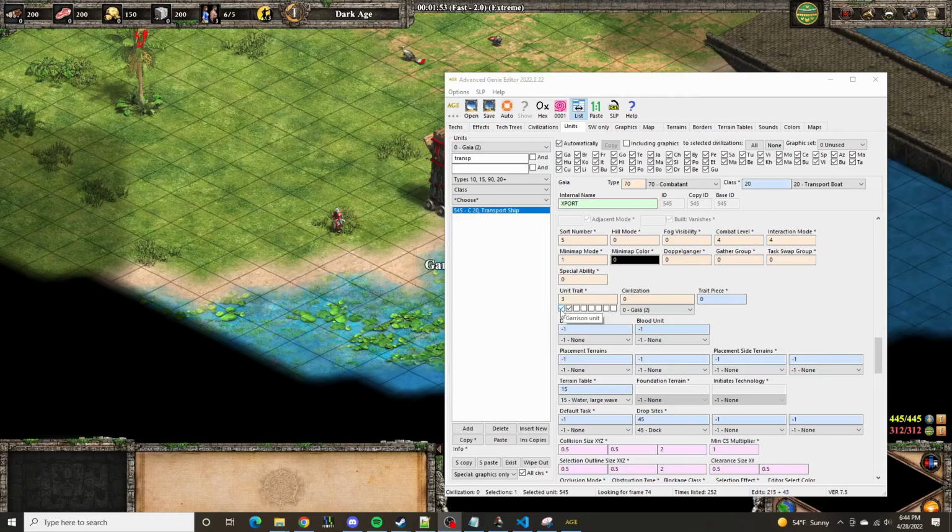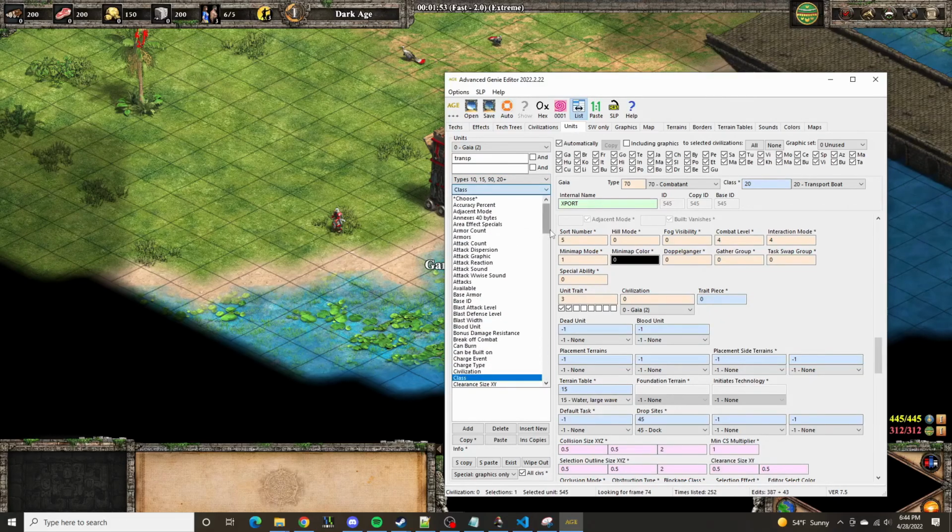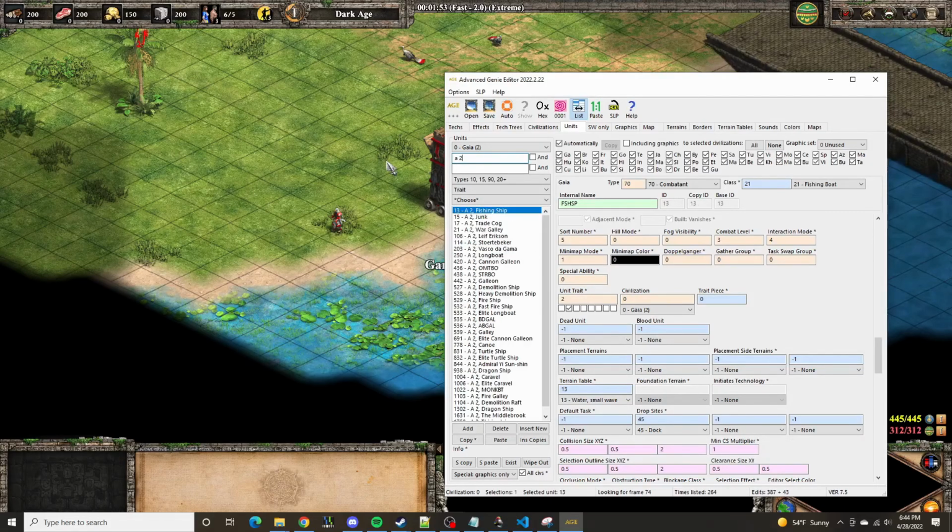See, this flag value is 1, this flag value is 2, and when you combine those, the flag value is 3. And then this next flag value would be 4, so if I check this, it would add 4. If I check this, it would add 8, and so on. Now, on to trait number 2. So trait number 2 is just something that all ships have. I cannot find anything special happening when this is applied to a non-ship unit, but it's just there for reference.